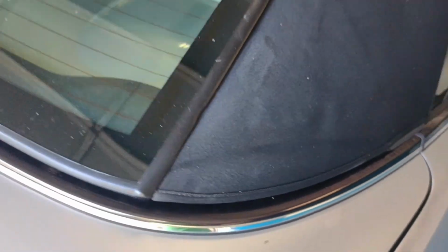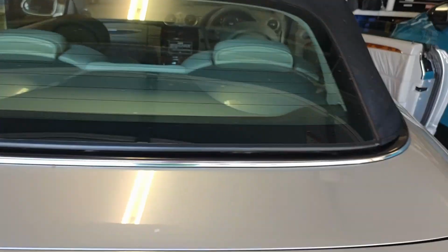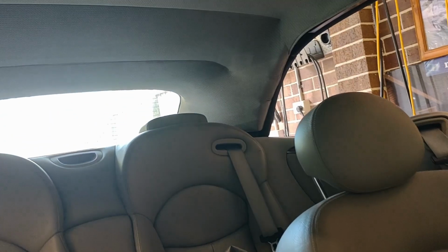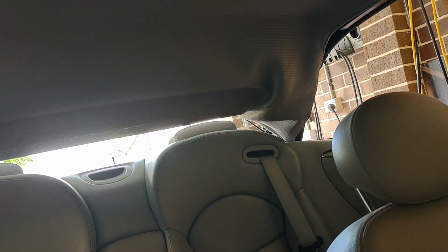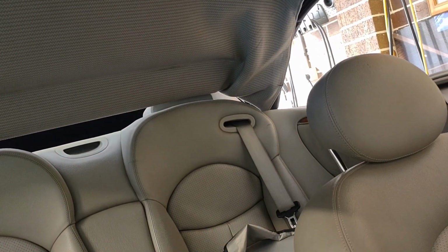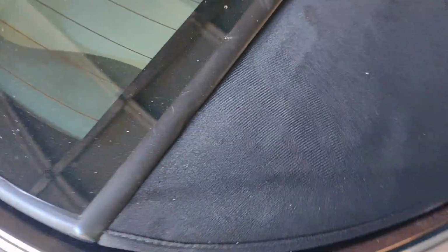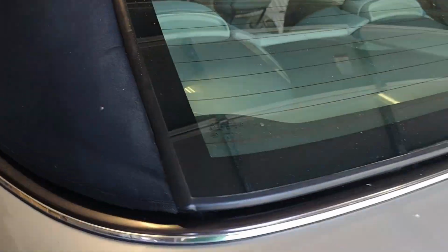Right hand side, not too bad. Left hand side. Actually, that looks pretty good to me. Try that again. We'll open and shut it. Open roof a bit. Alright, shut again. Looks good there. Seems okay there. What do you know? So maybe we have fixed it.